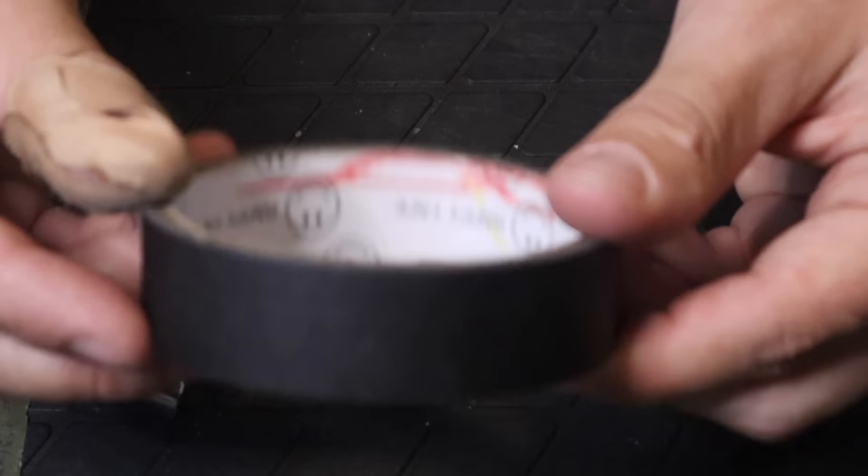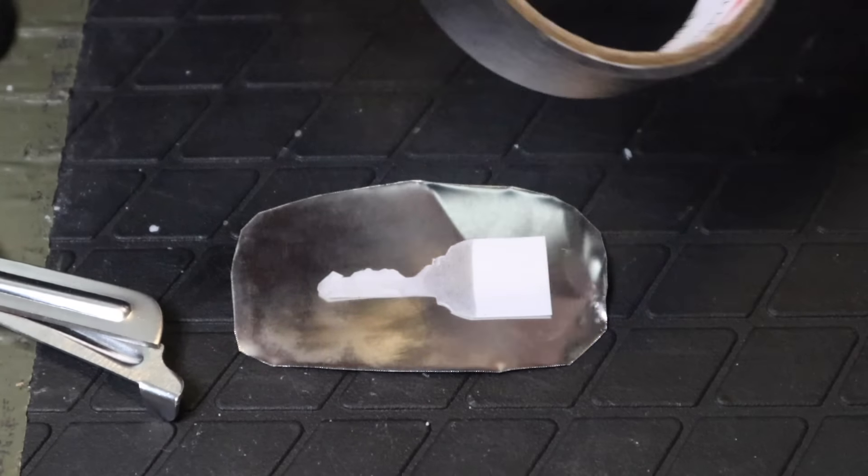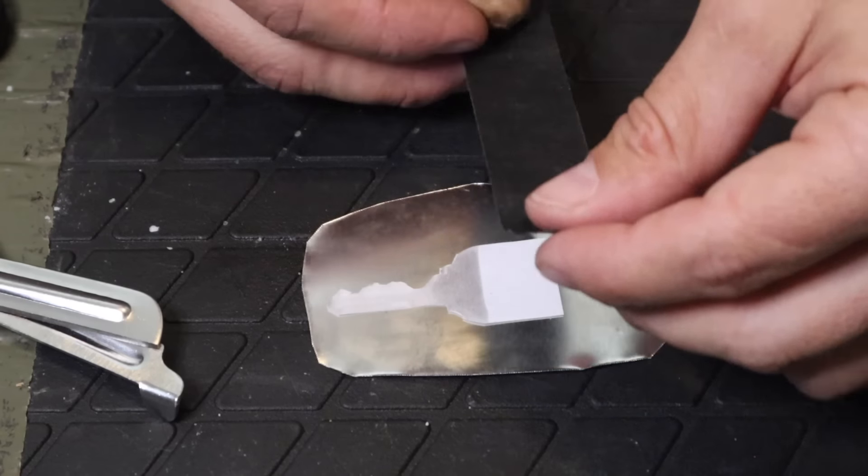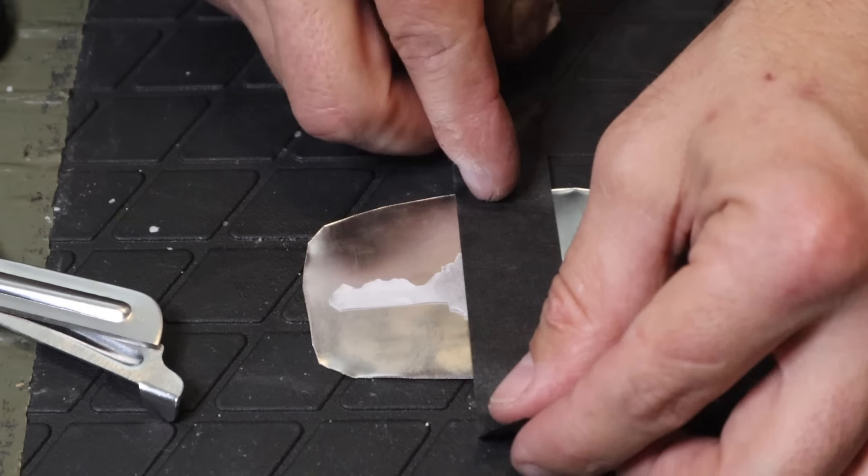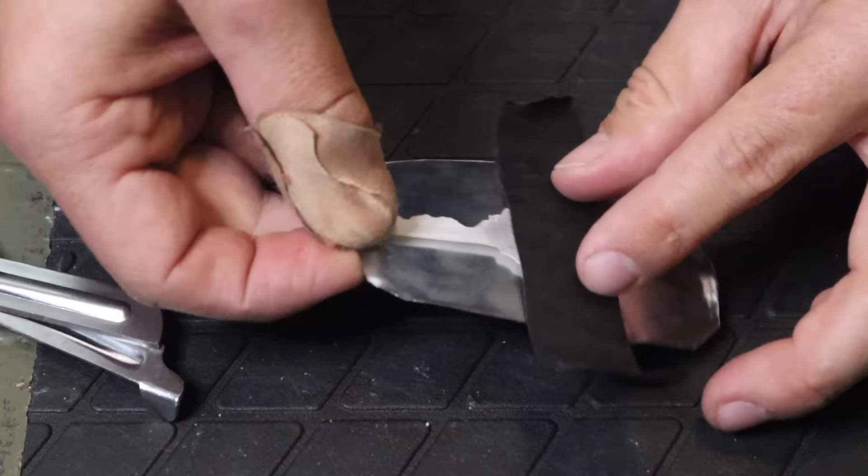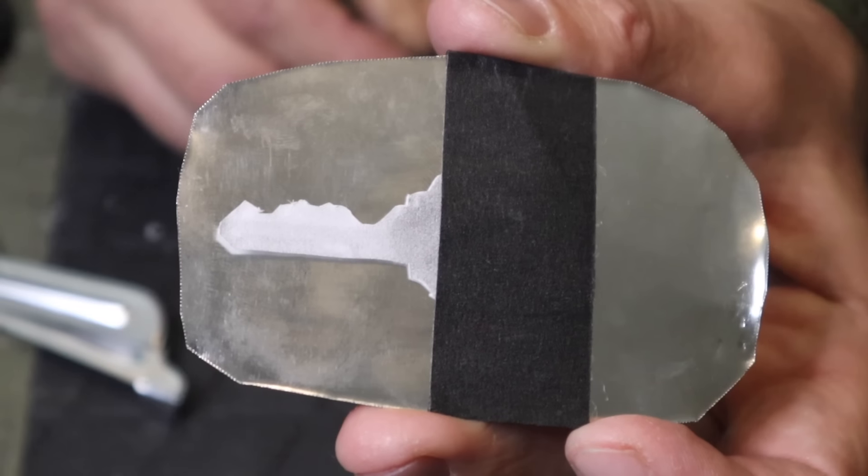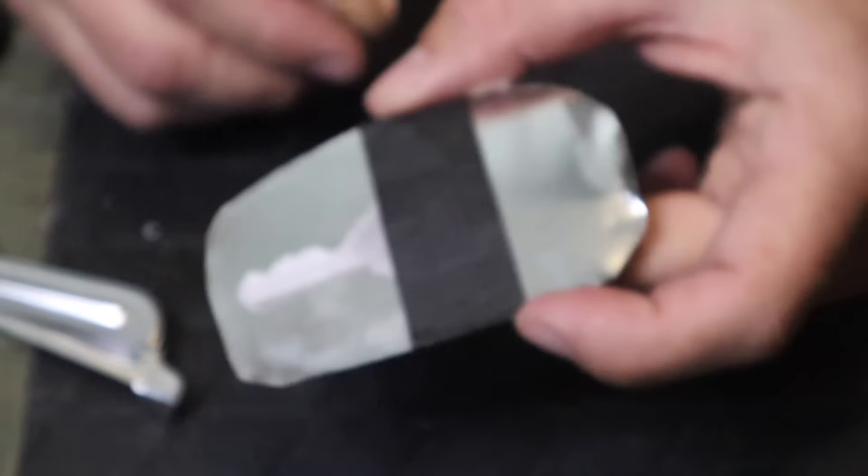The bottom portion of that Altoids tin is going to be the best material because it's completely flat, flexible to get in the keyhole, but rigid enough to actually activate the pins so we can rotate the sear and gain access to the room and open the door. All we have to do is cut it out with our penny cutters or combat shears, and then take our stencil of the key and tape it right over top of the material.